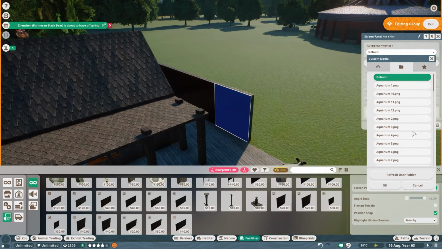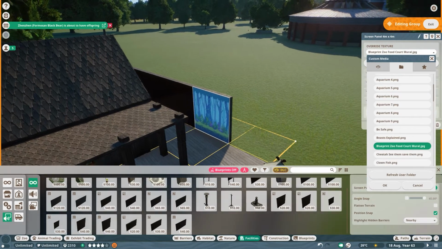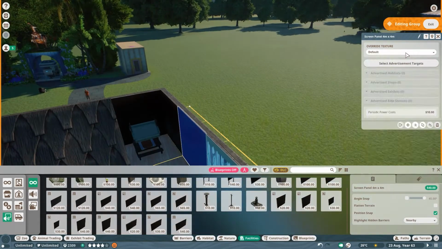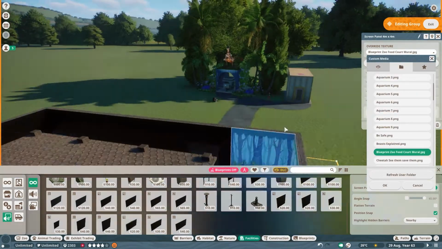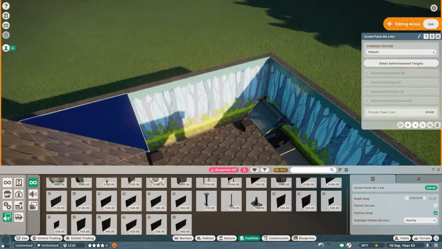So we're going to go to the default and click the folder, and then there's that refresh user folder if you can't find it. And so this is the one I had picked previously. So we're going to put this all around so that when the guests walk in, they're surrounded by pretty trees.